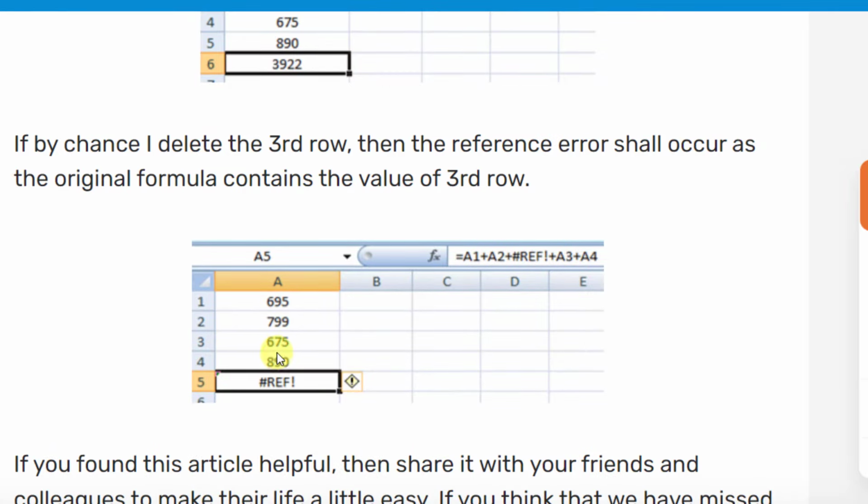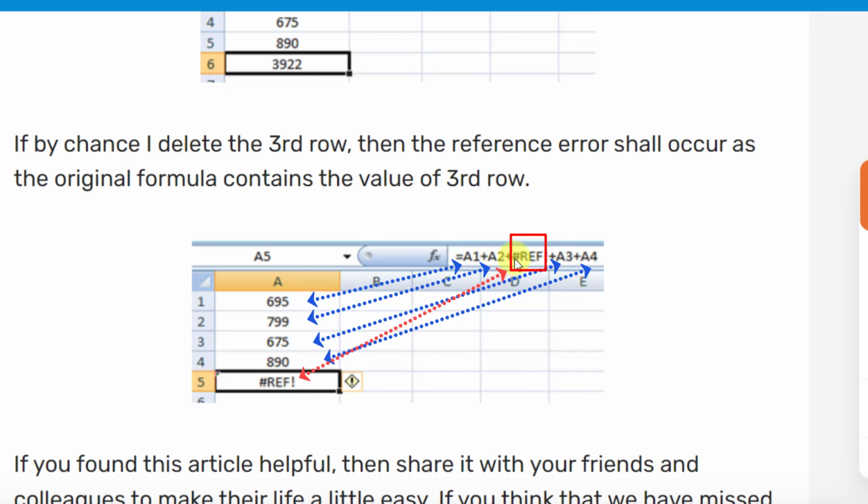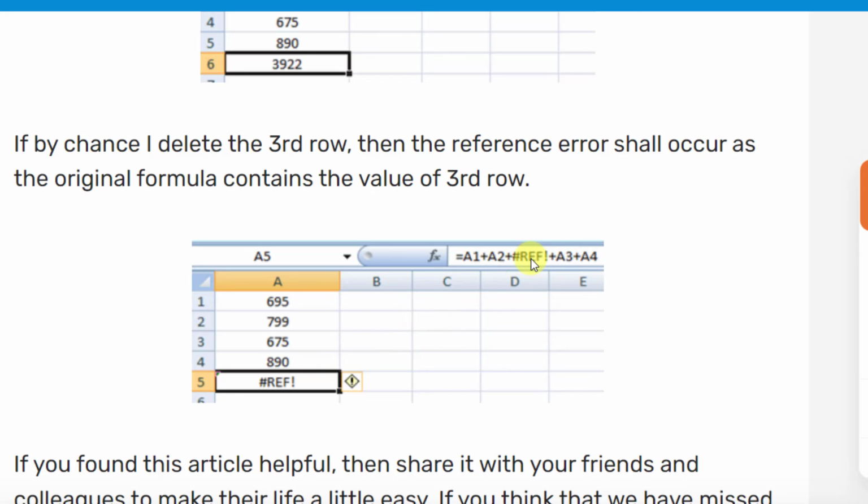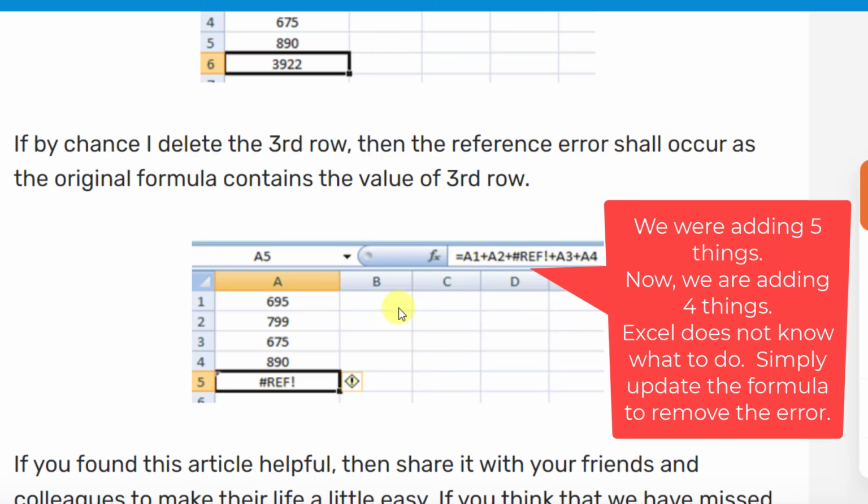863? Notice that that's gone now, so it shifted all of this up. We'll look at what happened to our formula. The formulas will adjust automatically, but the problem is a minute ago we had 1, 2, 3, 4, 5 things to add up. Now we're adding up only 1, 2, 3, 4 things. And so it didn't know how to update that formula and remove one of the items. It got confused.